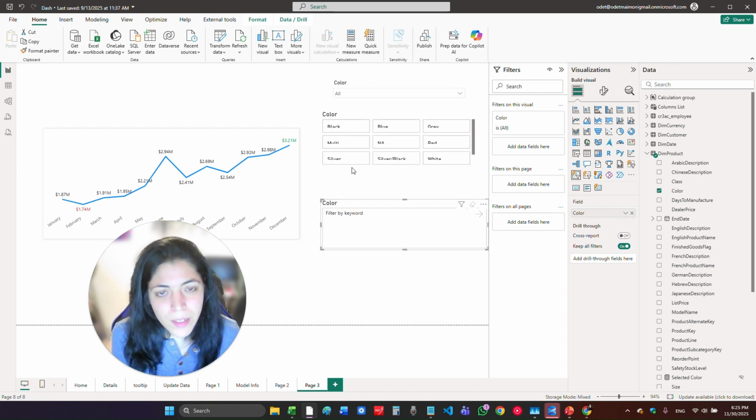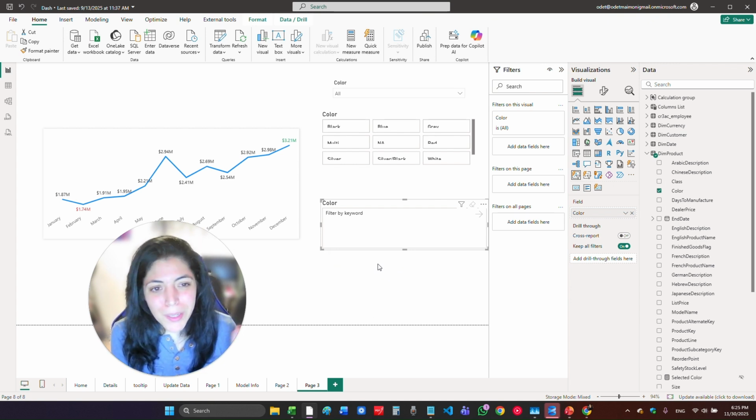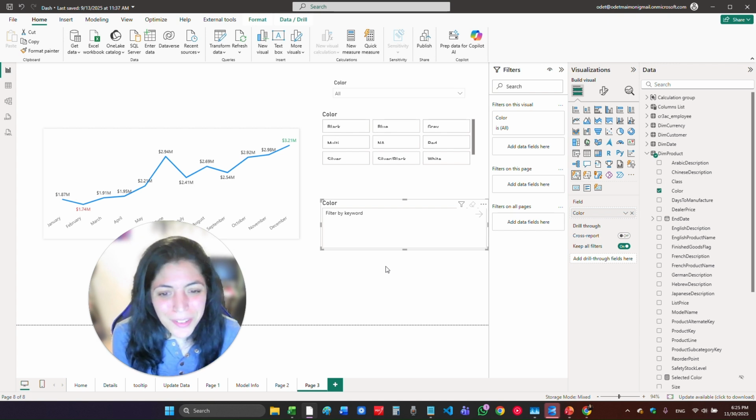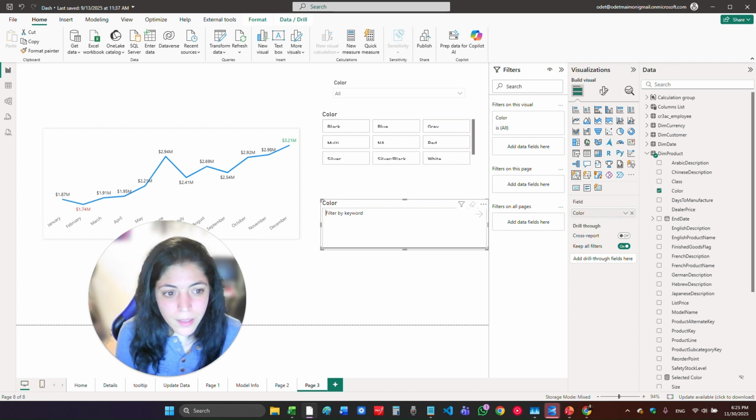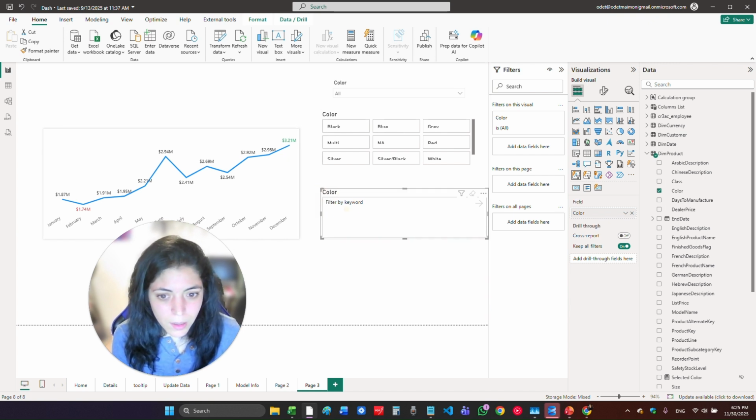I cannot think of the scenarios for that, but the user that will need it may think, yeah, I have the use case for that. So maybe comment on this video to let me know the best scenario for using this. But this is the text slicer. I never use it in my personal work, but it is an option.